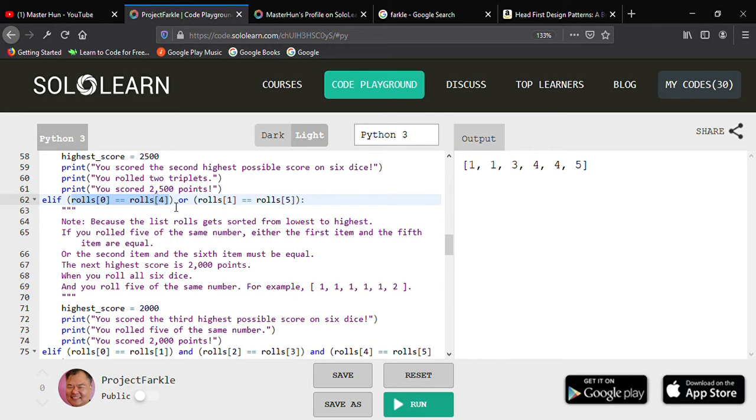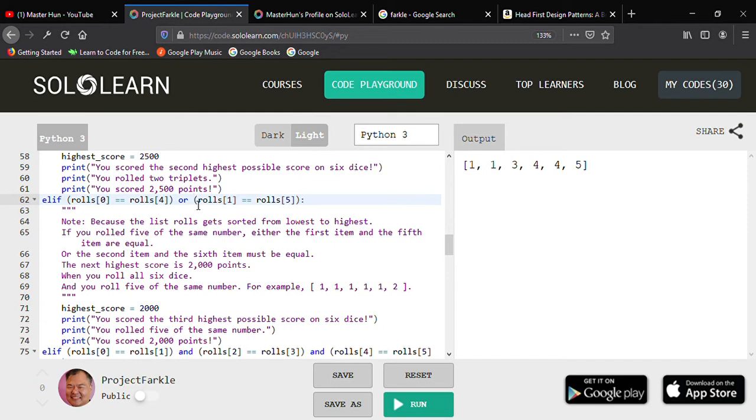Okay. Now, it's also possible, because the numbers are sorted from lowest to highest, that I will have the second number and the 6th number be the same number, so it would be at the back end.